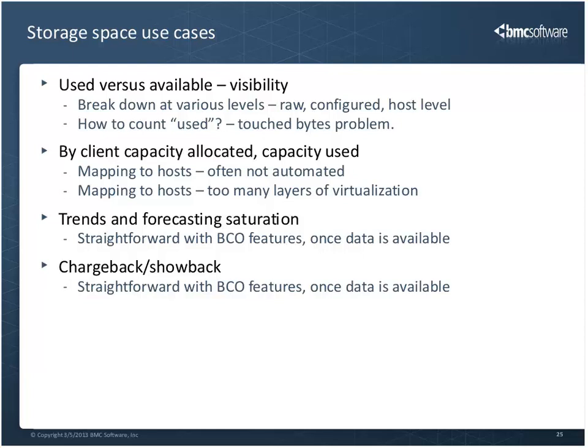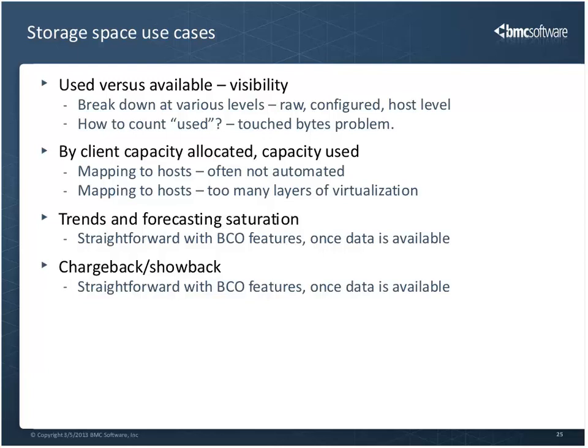That's one issue to worry about for capacity management. And there's no one-size-fits-all approach to this because each array has different abstractions and they call them different names and they expose them with different APIs. And they don't always make clear whether they're talking about raw or configured or host level. And they don't always make clear whether the metric is measuring something at the storage pool level, which may be an abstraction within the array, or at the RAID group level, which is another abstraction, and so on. So this breakdown is very important.